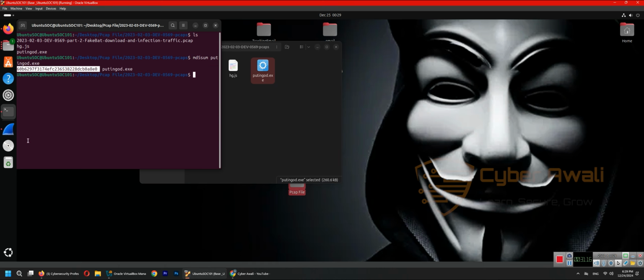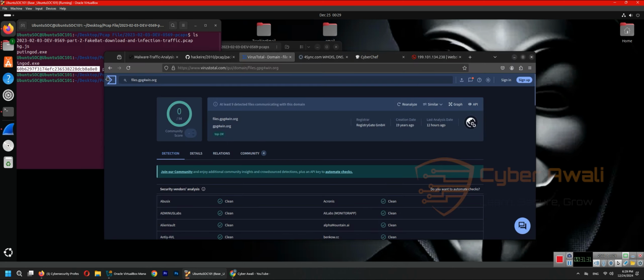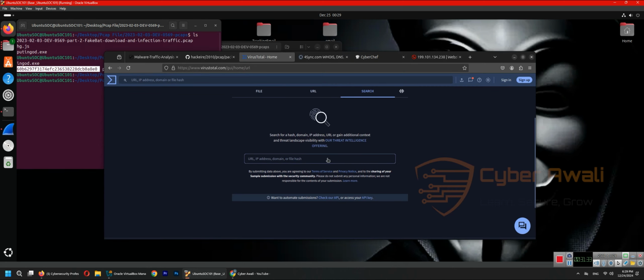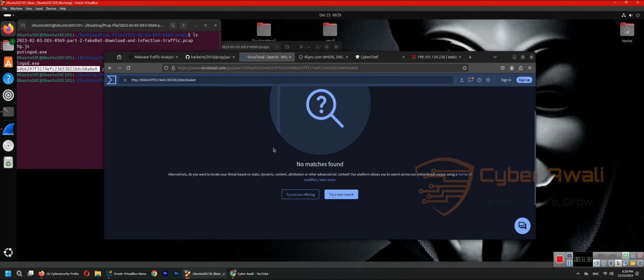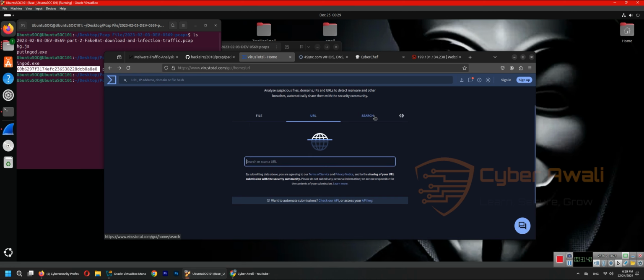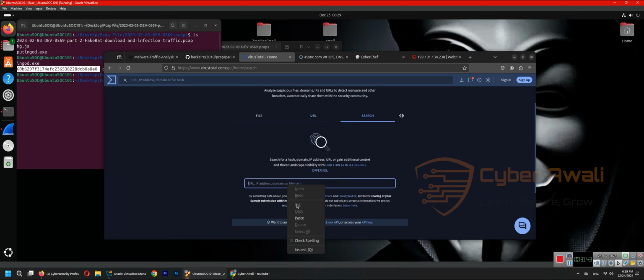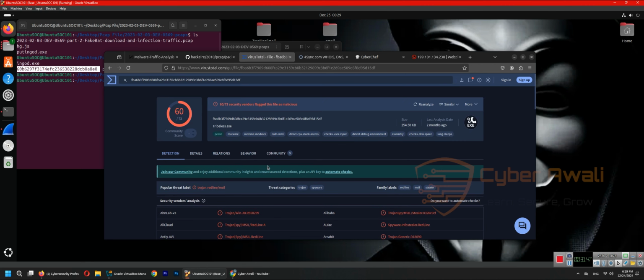The hash is used for the integrity of the content of a packet. Okay, so let's copy that one and go to VirusTotal, and I want to paste it right here. Okay, I think I made a mistake. I have to go to the search, because that's where we can paste the hash. Okay, now we got that.